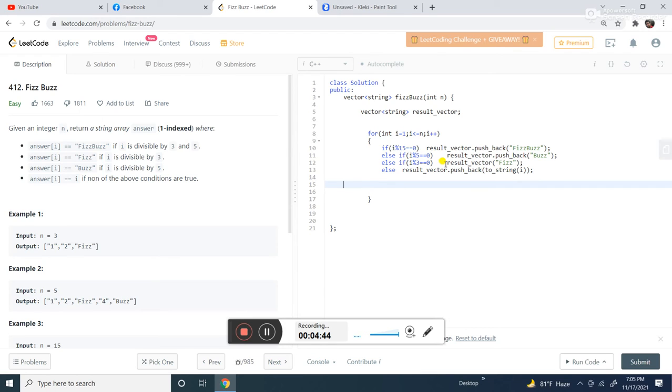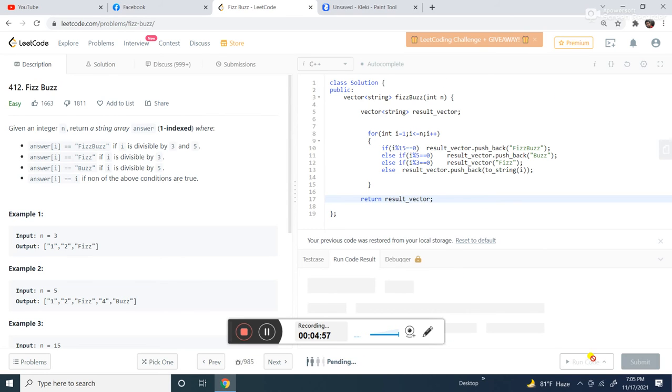So we're going to get a string, and return the vector result vector, and let's check.